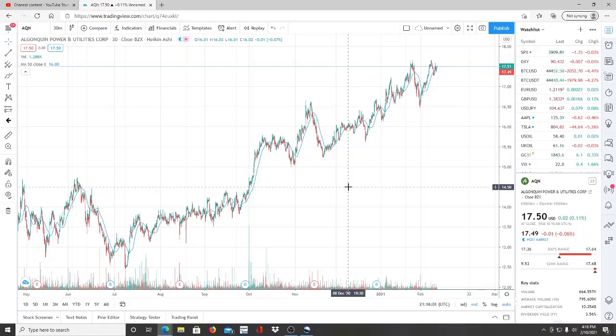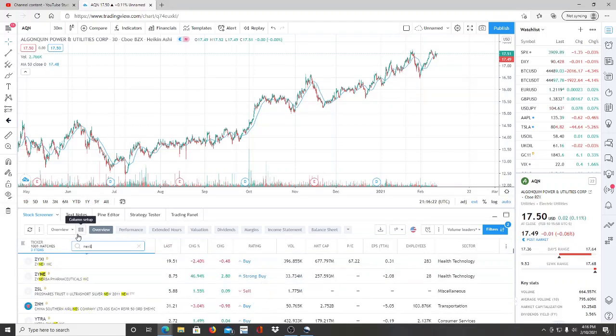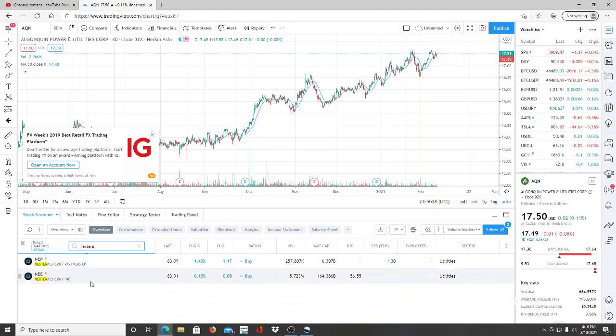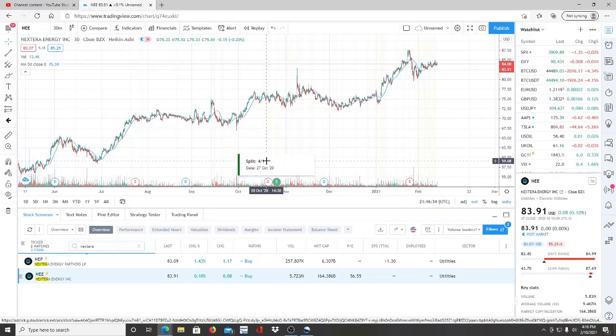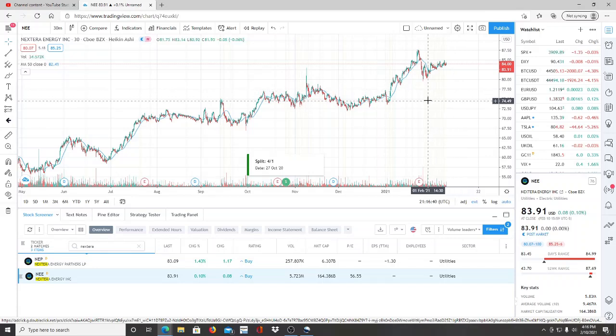If you know NextEra Energy, they're the top dogs right now, one of them actually, and they did a split. They went almost all the way up to $300, and they're probably after the split way beyond that with so much more room to grow. Right now at the split, I don't know exactly what they're at, so let's take a look at it. If you see NextEra Energy's chart, it's going to be pretty amazing to think that this is being compared to NextEra Energy. When they did the split, it was a 4-to-1. So if you multiply 84 by 4, we're talking about almost $330, almost $340 per share right now.